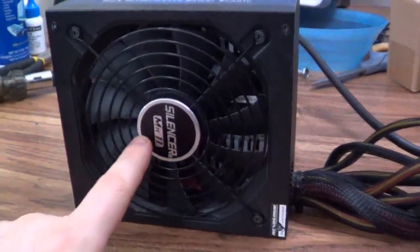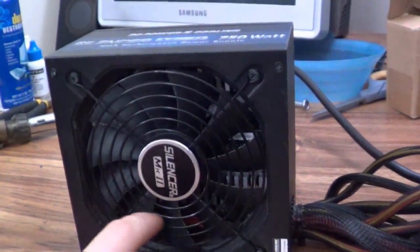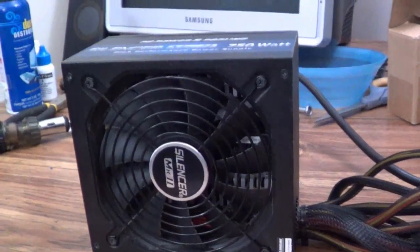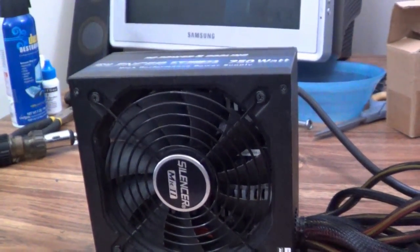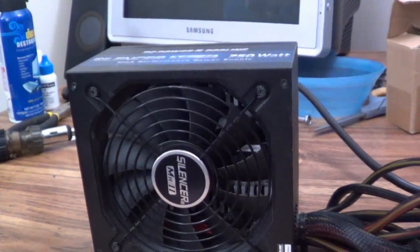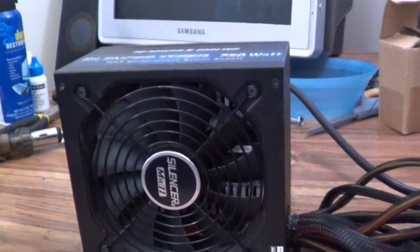The fan on this thing is a 135mm fan size, the proprietary power supply fan size, of which Newegg, when I went to replace this fan, only had a single SKU. So nowadays you'll see them with 120s and 140s, so you can actually put standard stuff in there if you really wanted to, and you know your wiring and stuff like that.